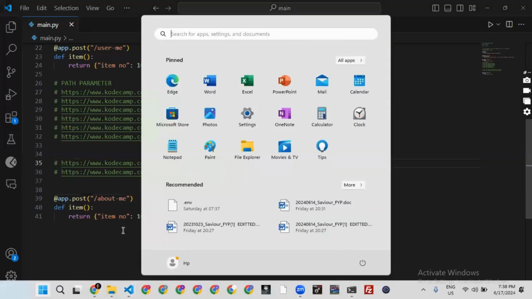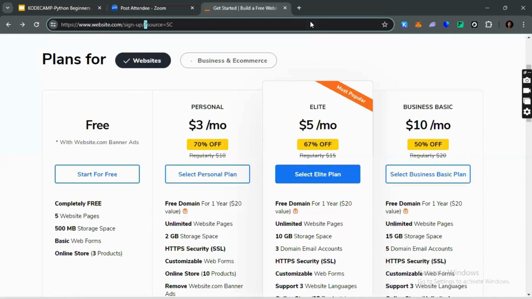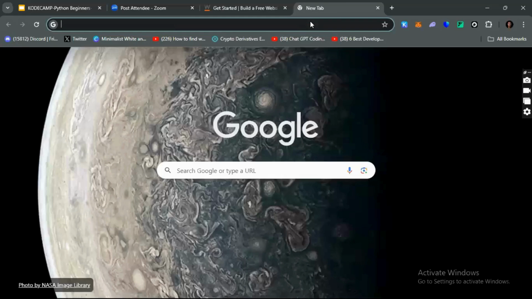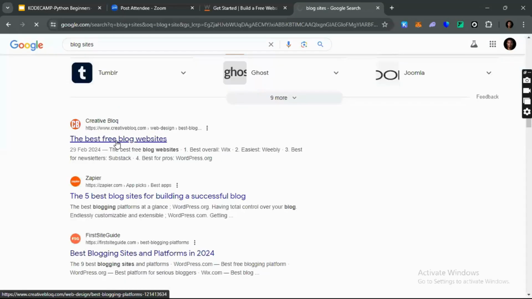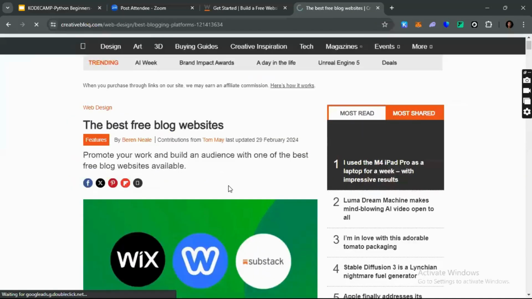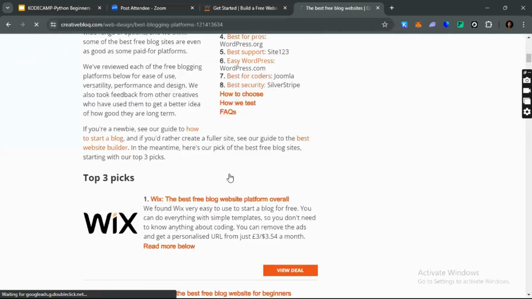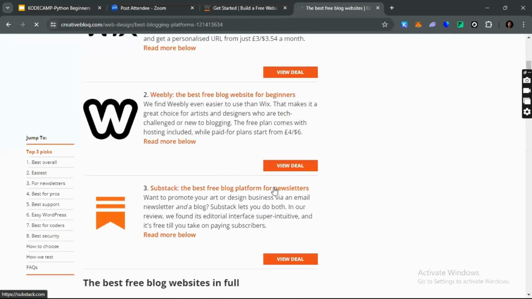Let me show us a typical example again of path parameter. So if I go to a blog site, we did something like that in our previous class. Let's look at this one, and let's look at one wonderful blog.